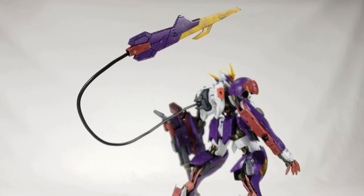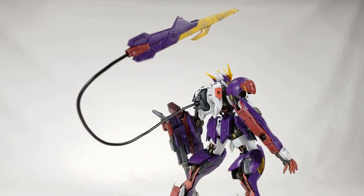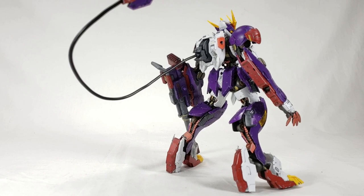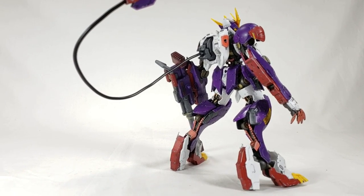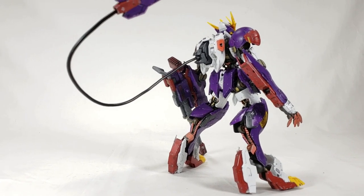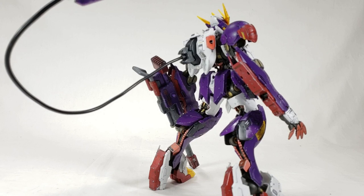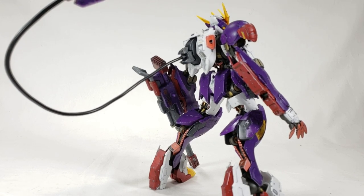There we go. That's one of the better shots I have of the one that Josh did for when I did his builder showcase, from behind with the tail up. But I can't replicate that. His is kind of glued in place, so it makes it easier. So I've got to finagle some stuff here. My feet feel funny. It's been a long day, guys.